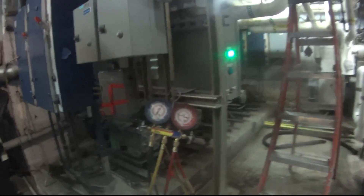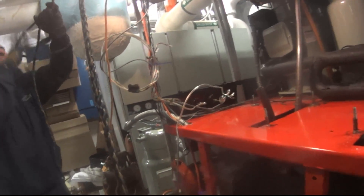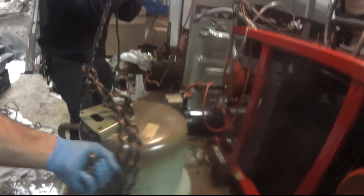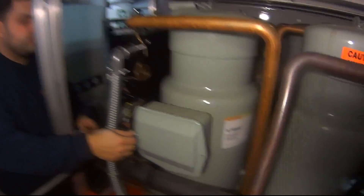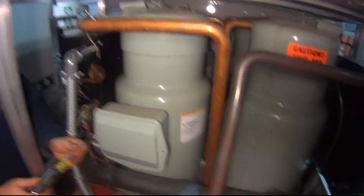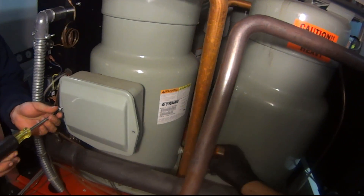You wanna swing it around that way? I'll lift it and then you swing it around. I don't think you can lift that anymore. We'll just walk it out, don't worry. Let's just cut this pipe — cut this back and start pushing everything this way. It's the best way we can do this right now because of space. We don't have that much space to work with. This will make it easier for us to slide the compressors out.